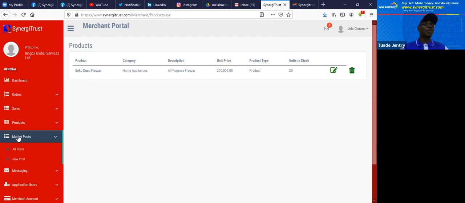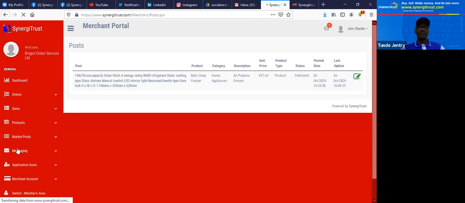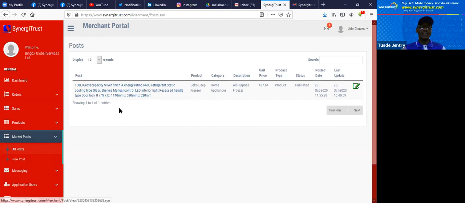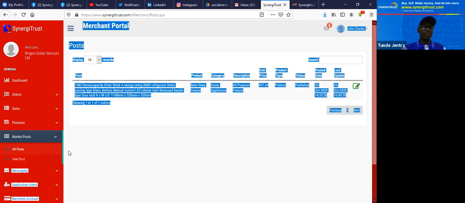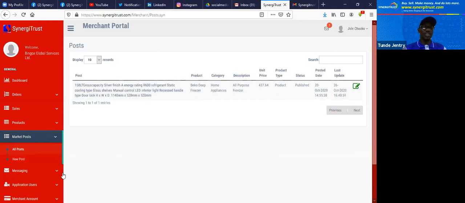But if you put your goods in the shop and they are still in cartons, nobody can see what you are selling yet. So the next thing is to display your products on the shelf. How do you do that? By posting. So here we have market post. All the products that you have posted will be listed here. We'll see it now. It is still that same one product that you have there that is listed here. Then new post, that is when you want to put more products on the shelf.